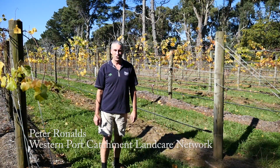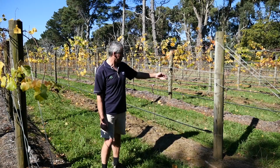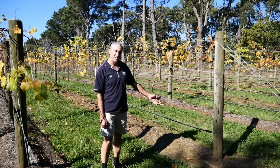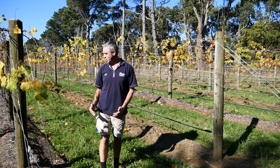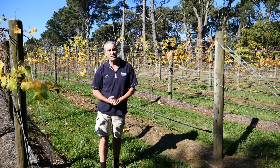We're at a 10 minutes by tractor vineyard, and we've got three trials, one trial here. It's one of three farms that we're actually monitoring the compost on. So we do have a coarse row over there which has had coarse mulch applied. We've got a control here which has had no mulch applied, and over here we've got a row with fine mulch applied. Now we're trying to monitor whether that's going to reduce the amount of herbicide that's being used.